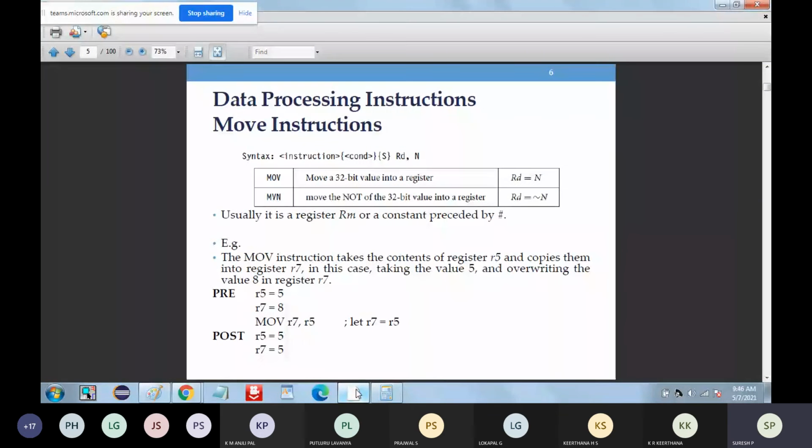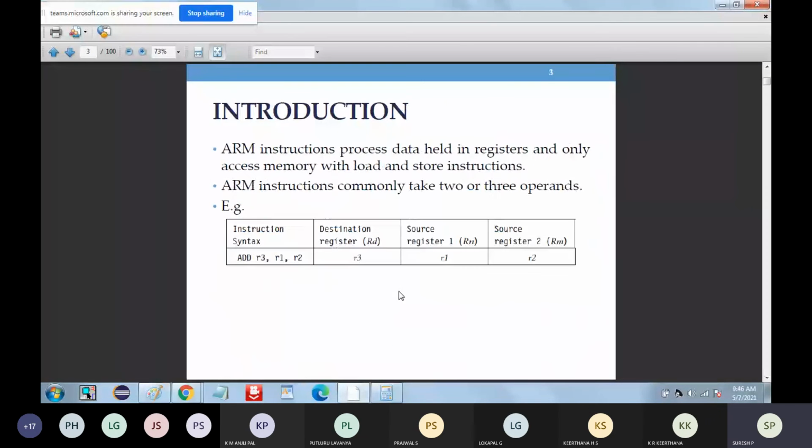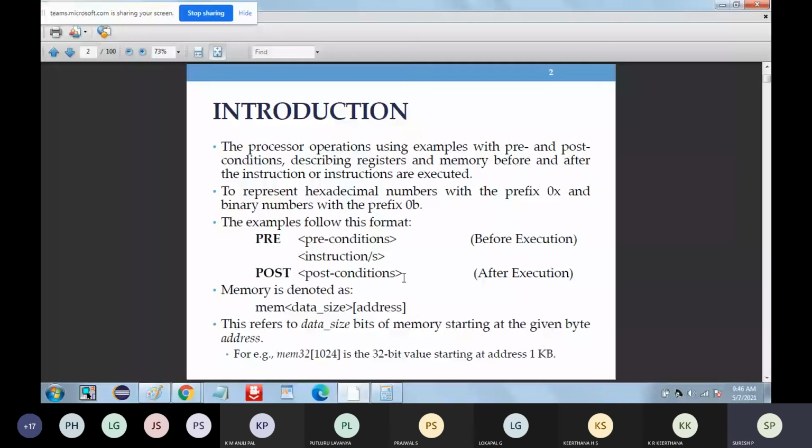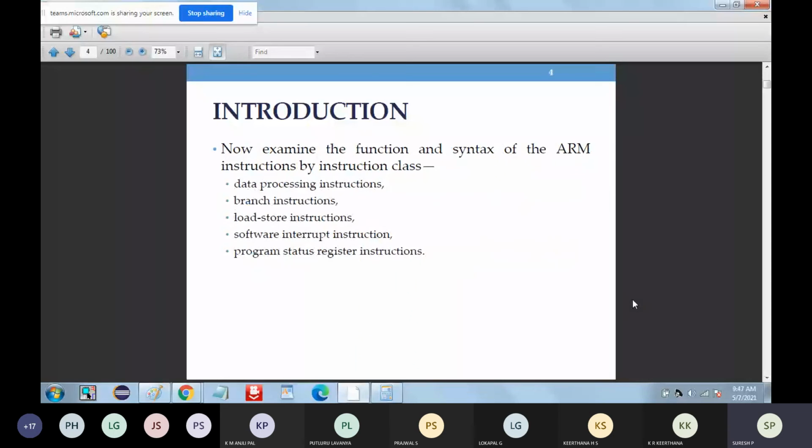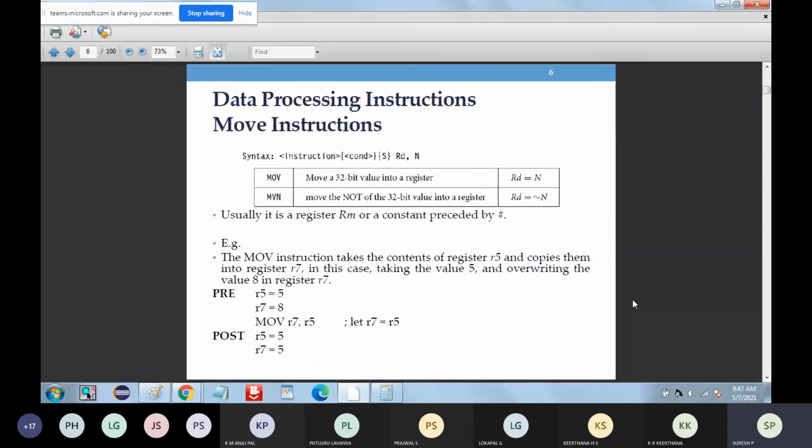In the previous instructions we have seen that you have to prefix 0x to represent the hexadecimal number. I told you that in the beginning. If you want to represent a binary value, you have to have 0b. It is not a prefix, it is a postfix, at the last we have to tell. We will see all this in the later experiments. So this is one instruction.